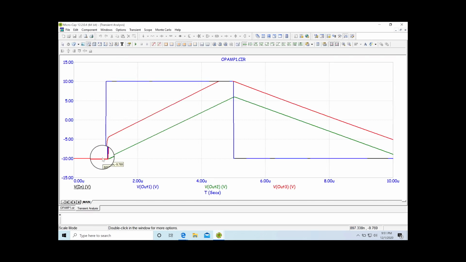All right, guys, this is what I want to show you, this VN and V out. It's a pulse. And look at this. This starts at 1 microsecond and goes to 3. So that's a 2 microsecond pulse. That's like 500 kilohertz. It's pretty fast for these op amps. The ideal one, V out 1, that first one, it follows the input ideally.